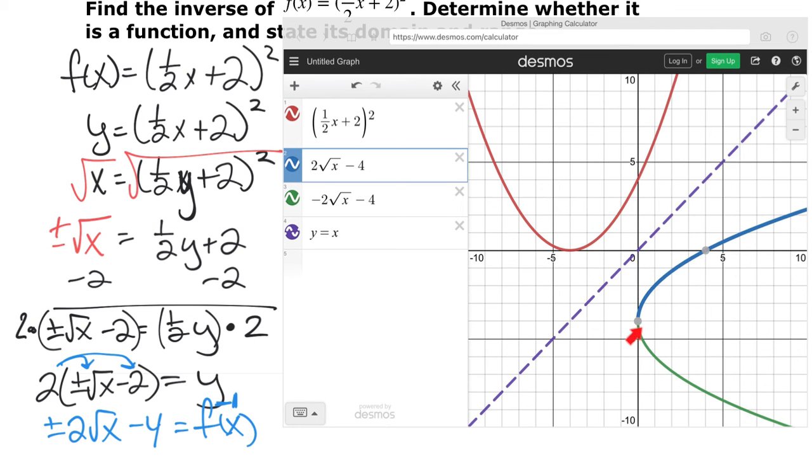If we were going to talk about the domain and range, the domain is all your possible x values. Those can only be positive values. You see we don't have any negative x values. Y values can be anything. They're going to range from all the positives to all the negatives.